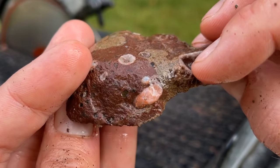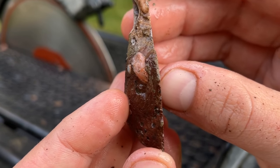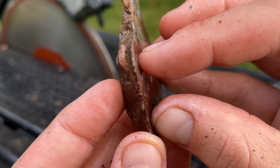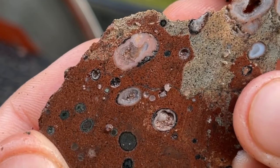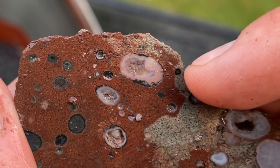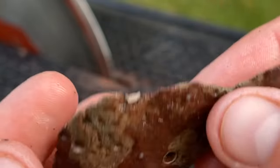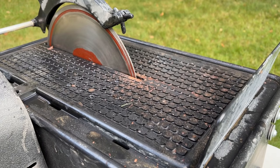Look at that right there. Look at how far that goes in. See that? Goes into right there. Really cool banding with quartz. Almost looks like there's some water level banding. We'll get a good picture of that at the end. Gosh, such a thin piece. Be careful with that stuff.